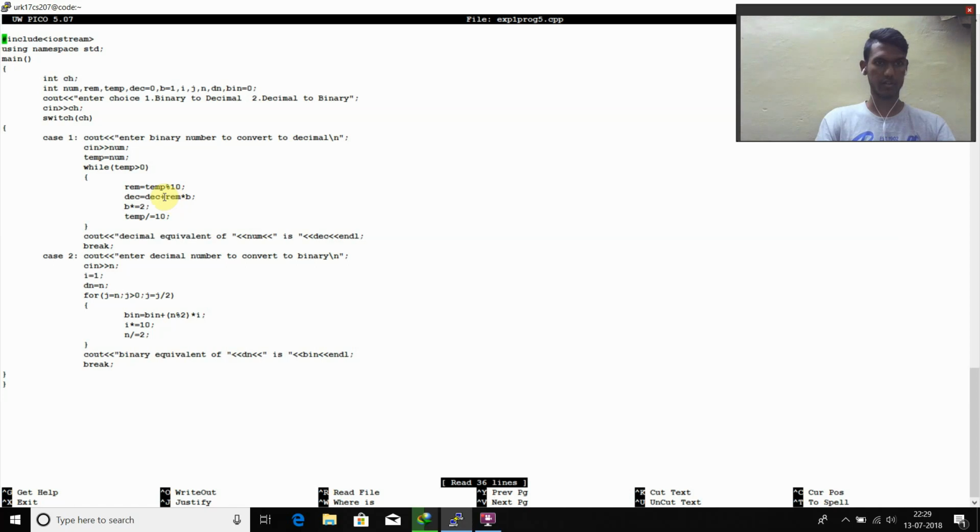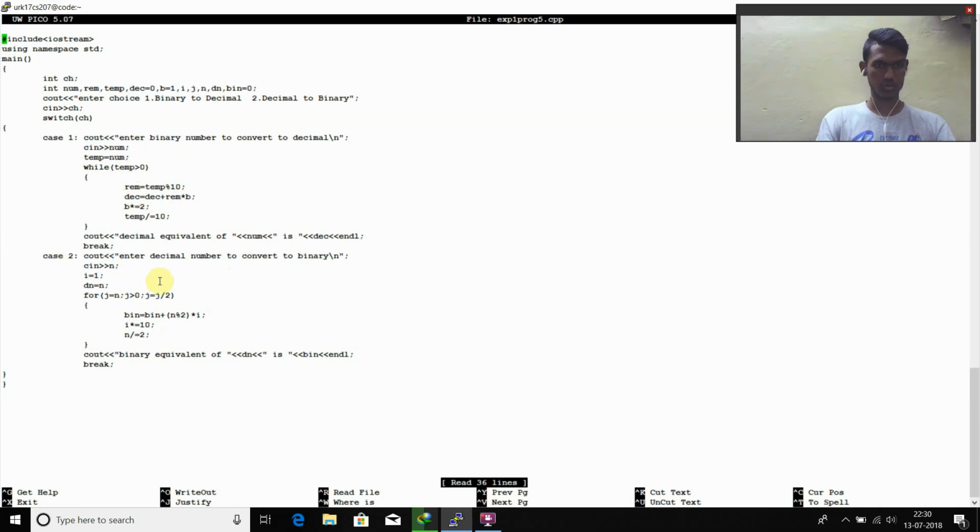So we have rem into b, which is basically doing the bit into 2 raised to n. So n starts from 0 and goes till whatever the length of the binary number is, and finally we print the decimal equivalent of the number.